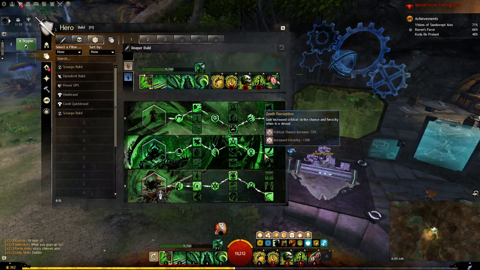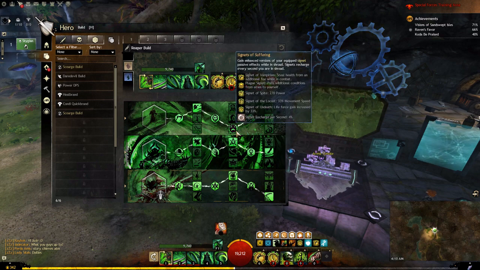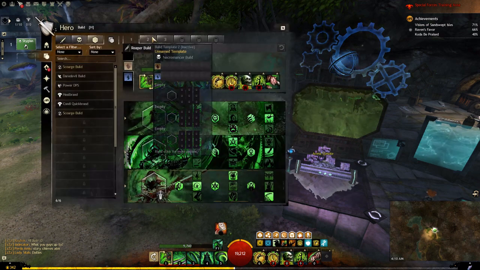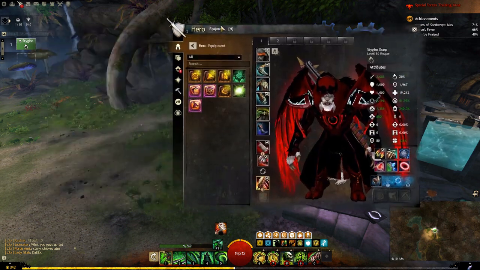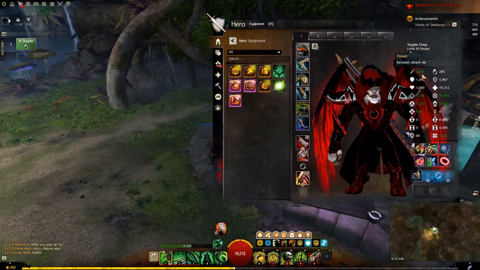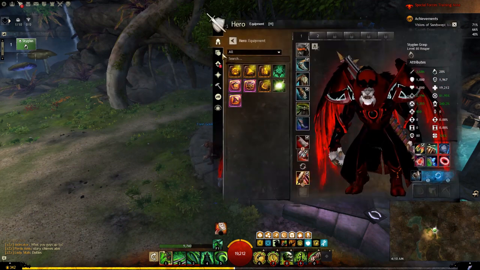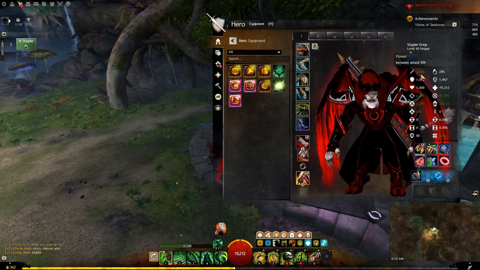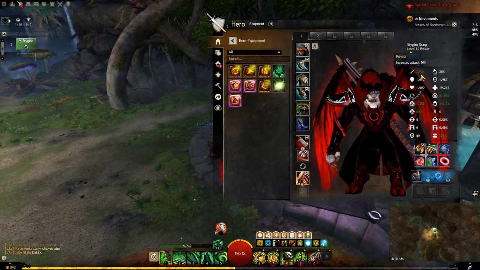So I found it to be a lot easier to just run Signet of Suffering. You are going to lose some power, so I'll show you the difference. If you're looking at your power totals, you look at 3,686. If you run Awaken the Pain, you have gone up by 200 power. So it is going to be a decrease in power.